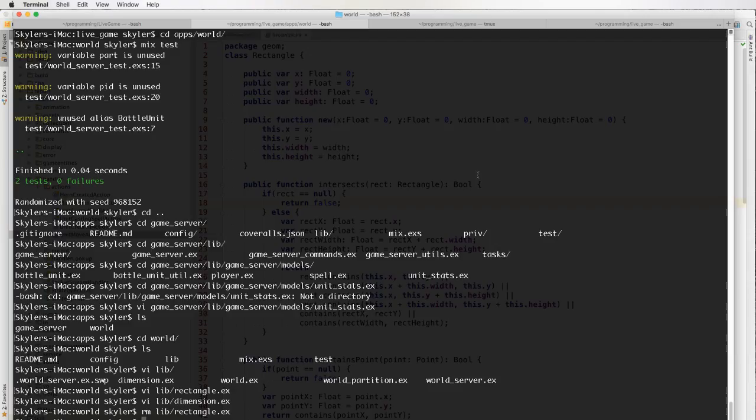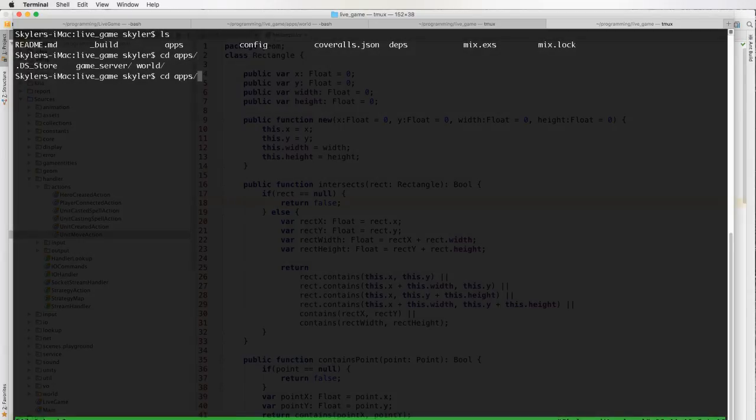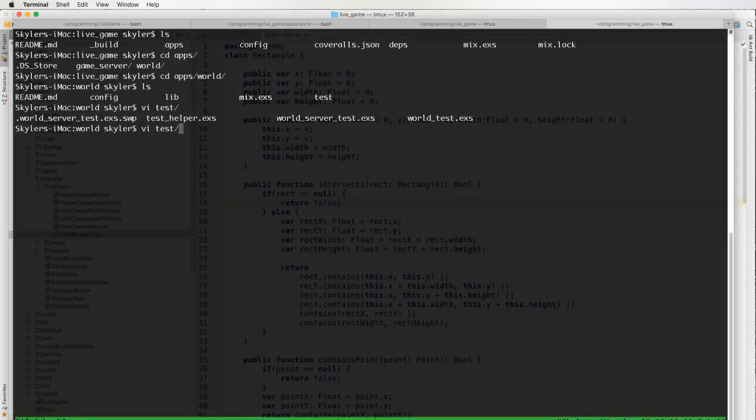And with our dimension, we're going to need another tmux. maps world vi test dimension test access.